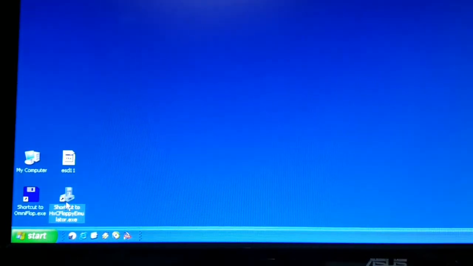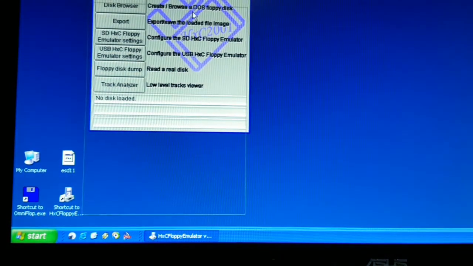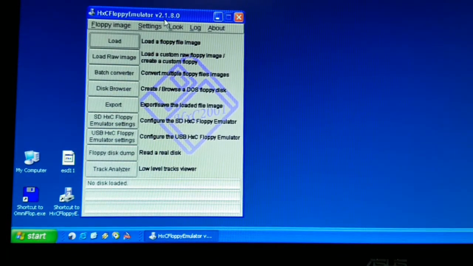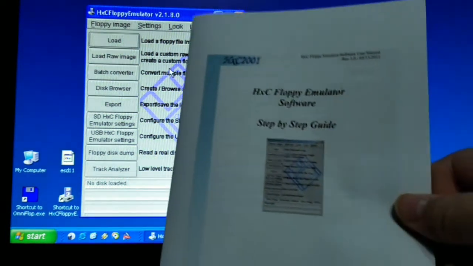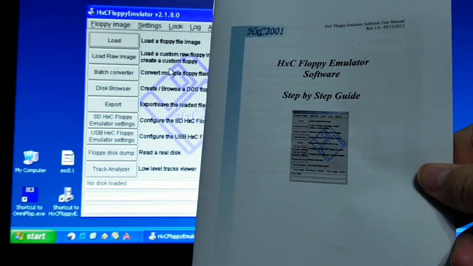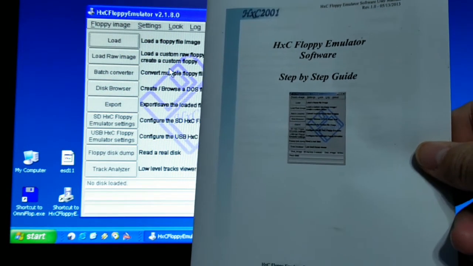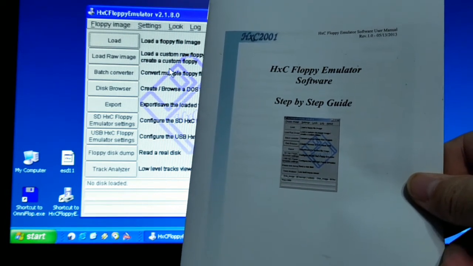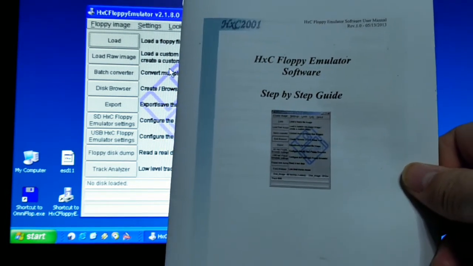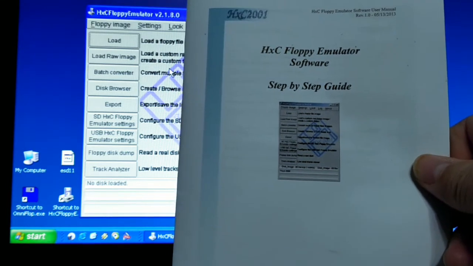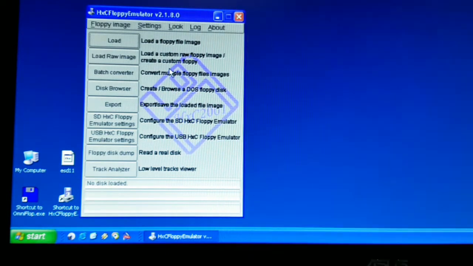We do that by opening the software. I move it down so you can see it. It's version 2.1.8.0, recently downloaded from the internet. Now there's lots of menus and dialogues here, and here is the manual for it. It has a nice manual that explains how to convert for DOS formatted floppy disks. This step-by-step guide is fantastic for teaching you the basics of how the software works. In this particular case, this video is all about how to export the image just for an Ensoniq Mirage.